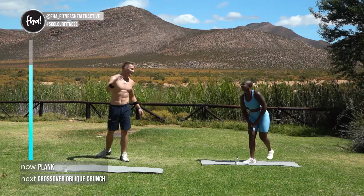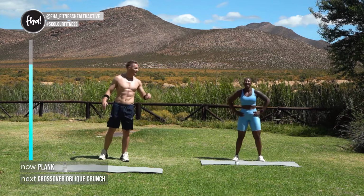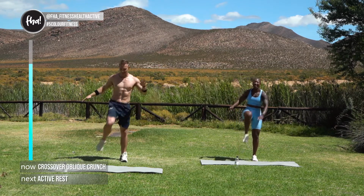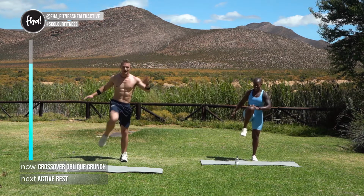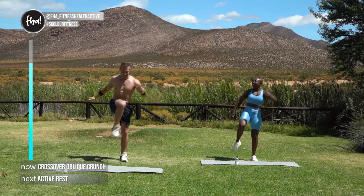Okay, so now we are gonna do leg up. Okay, so just one leg up. You're stepping out to the side in 3, 2, 1. So just step. Almost like James. That's it. Yeah, come on.